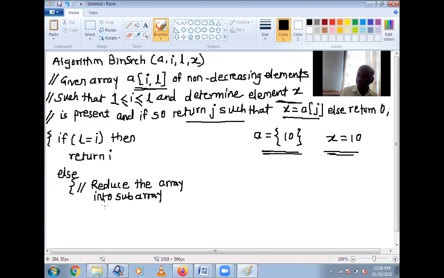For reducing into sub arrays, we have to find mid. So mid is equal to floor of (I plus L) divided by 2.